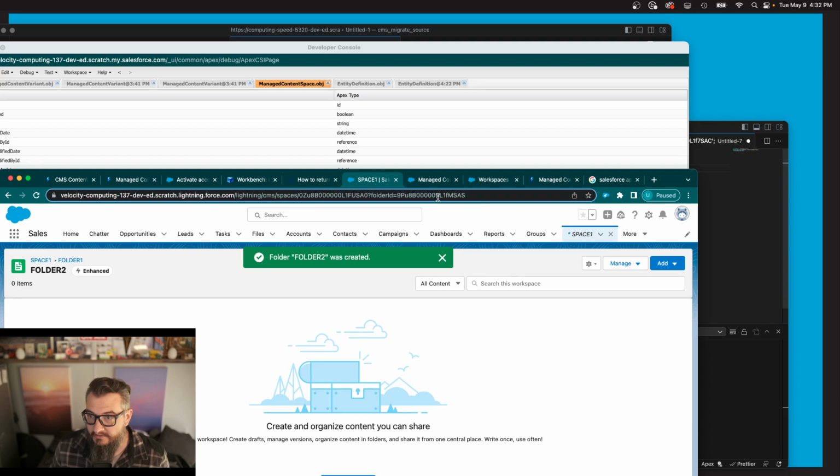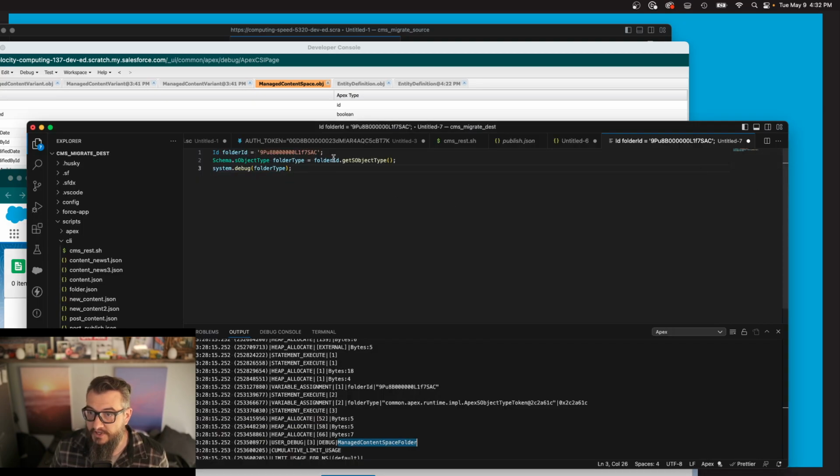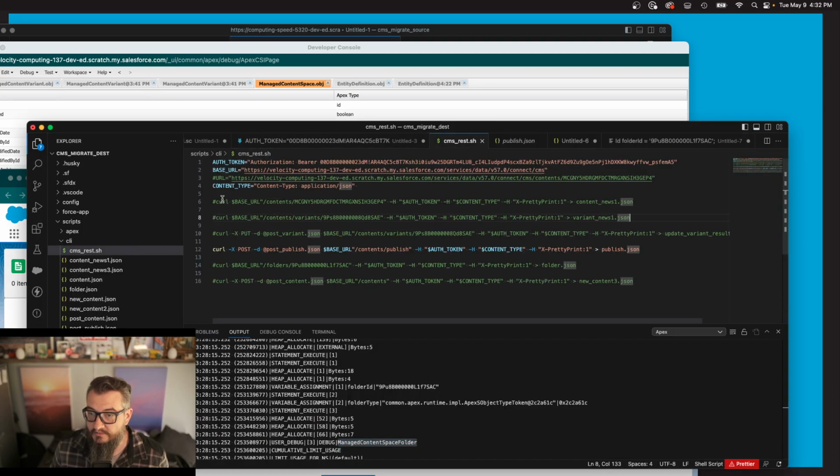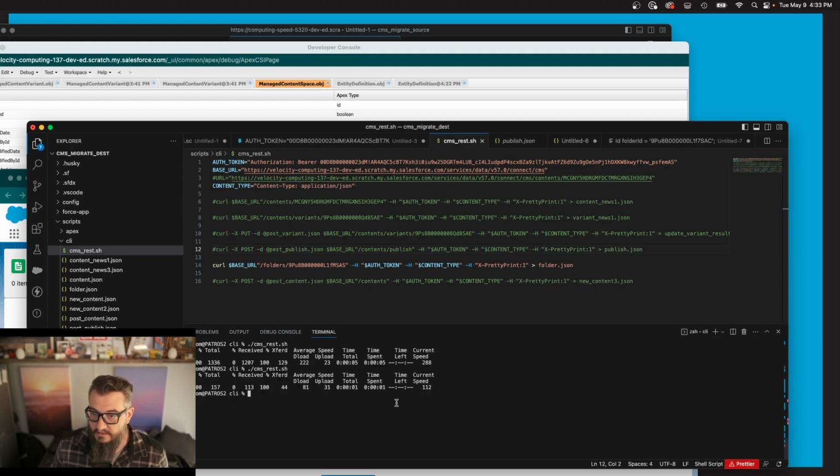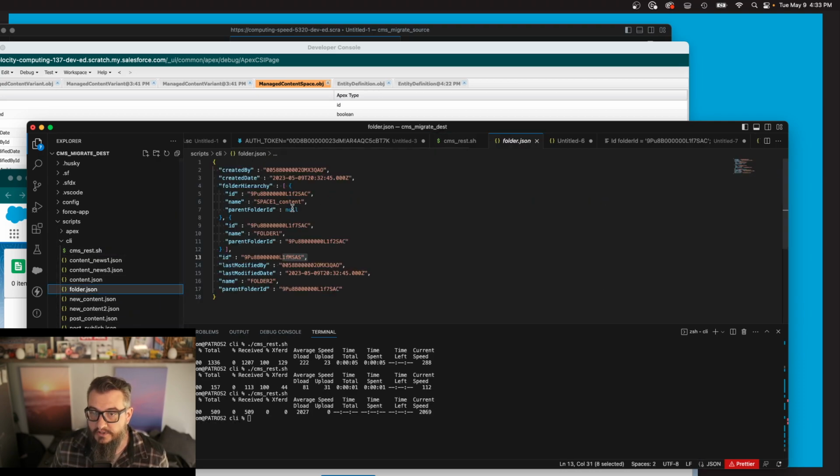If I get this folder information from the CLI or from the REST API here, I think I get the full path. So we can see that something has a name of folder.